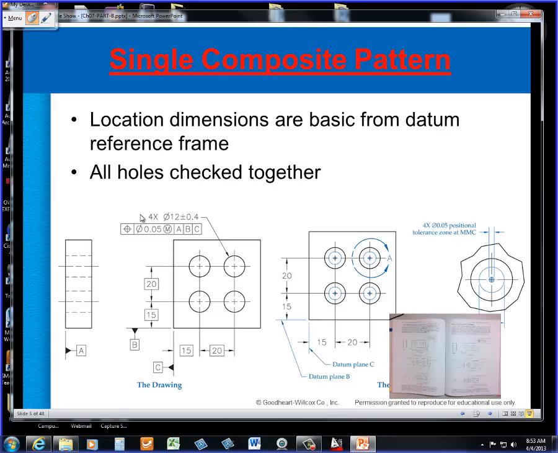The way they're doing their examples, they're exaggerating quite a bit so that you can see the difference, because in reality this would probably be a whole lot tighter, and as far as the pattern at MMC, we might be controlling the size quite a bit. Instead of a plus or minus 0.4, it might be 0.04. Okay, so we have a smaller range to locate in.